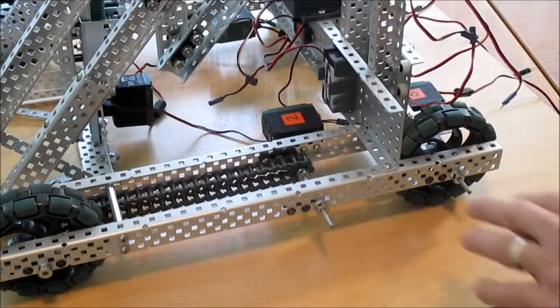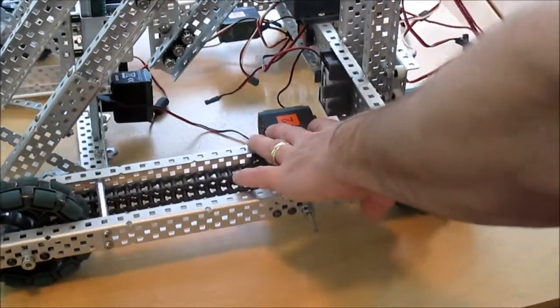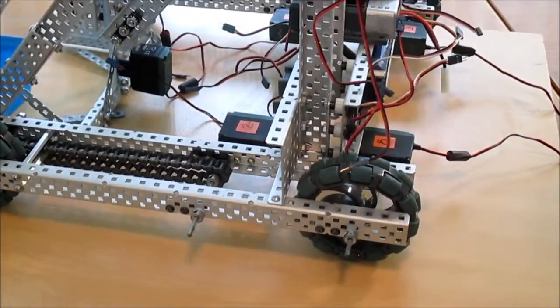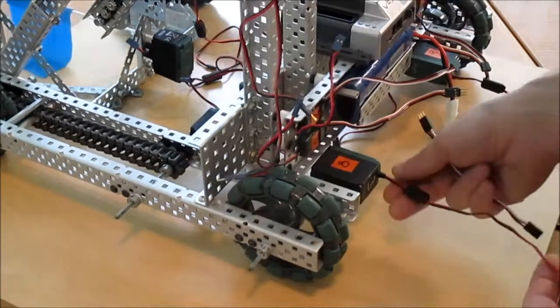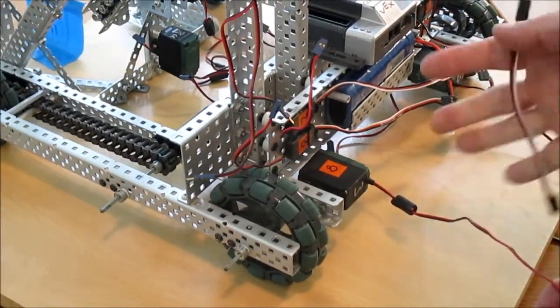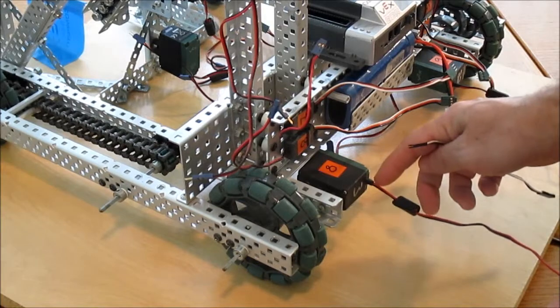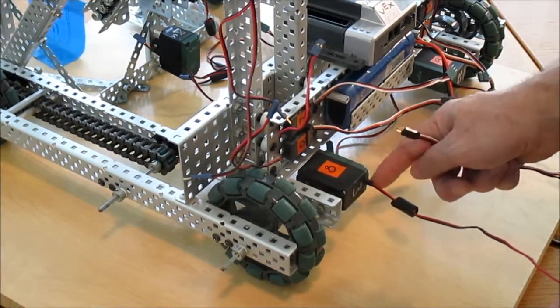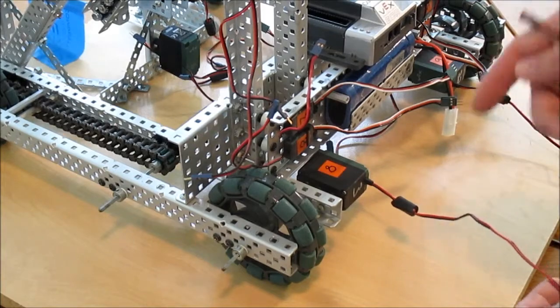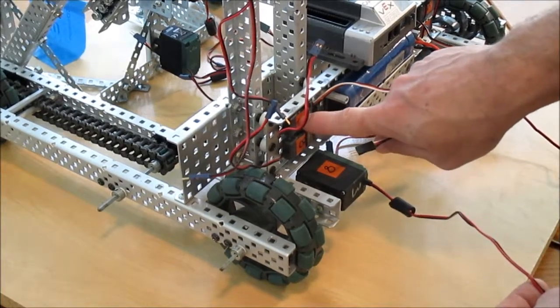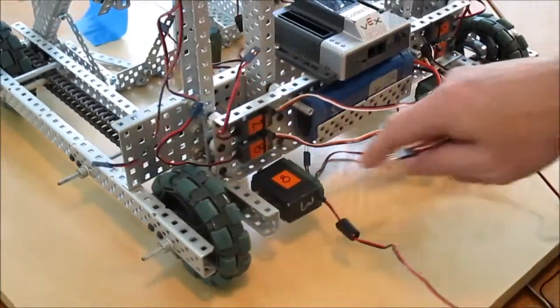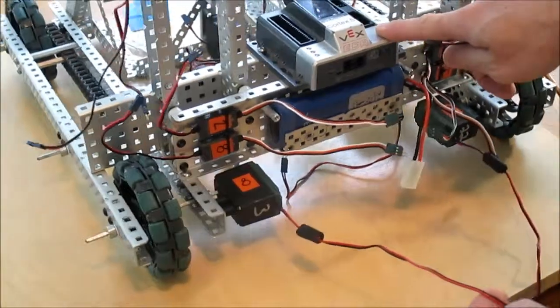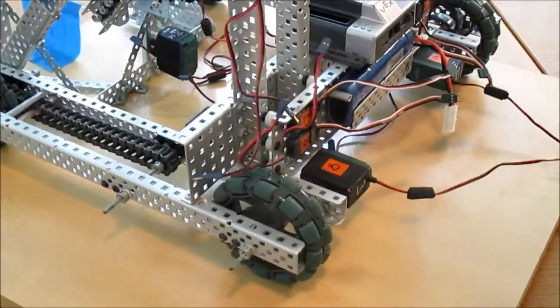So now I'm ready to wire my motor that's going to go to port two. Now is a great time to make a final check of the wires as you're wiring them. Make sure that the insulation is good down the length of all the wiring. If there is the metal exposed, and it often happens at this joint at the motor, it can become frayed. They can short. And if they short, they will ruin the motor connector they're connected to. And if they're connected directly to the Cortex and the two-wire port, they can damage the Cortex. So make sure you have good insulation down all your wiring.